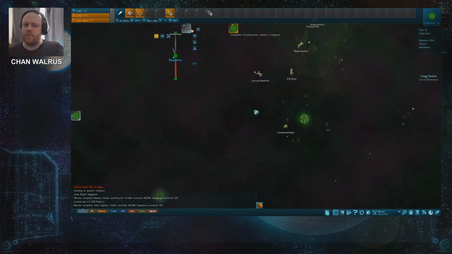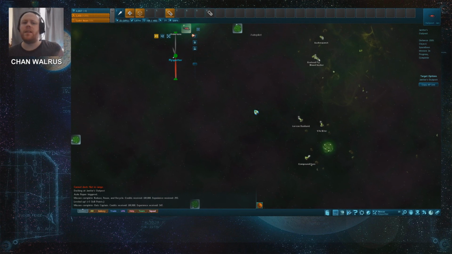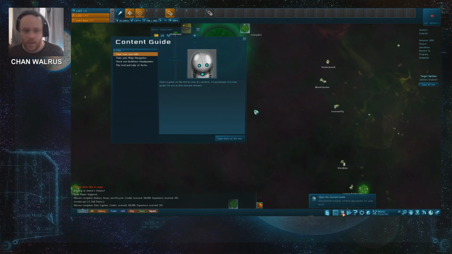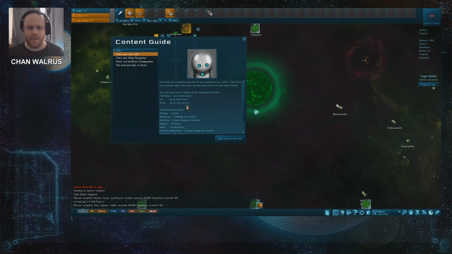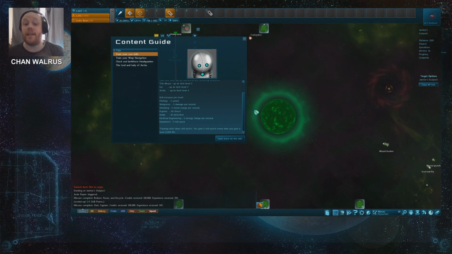It would be nice if the thing flashed, or there was an arrow that let us know we need to complete the mission. I think that should be there for anything, really. Oh, open the content tab. All of this information being added. It gives you a bit of information and everything. Content guide, good idea, definitely worth it.